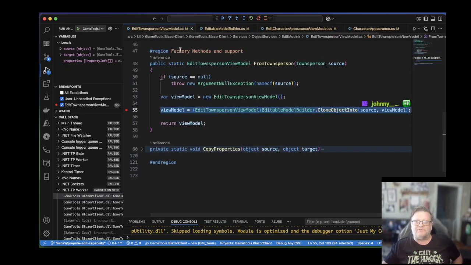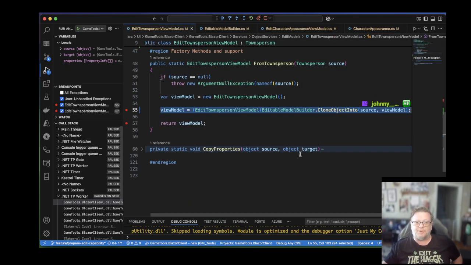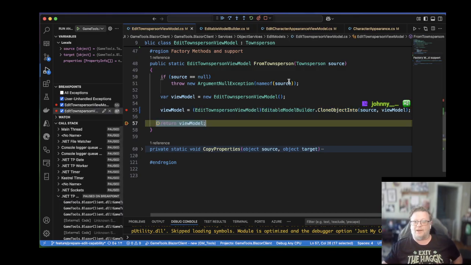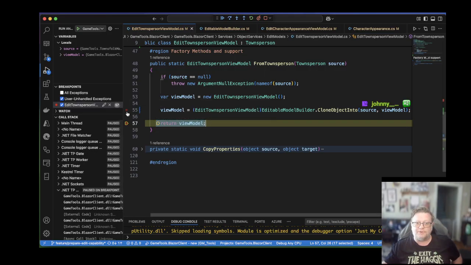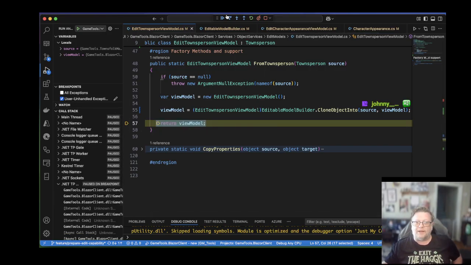So I'm going to pop back over to edit townsperson, drop another breakpoint here, and just let her rip. Is my view model complete and well formed? It appears to be. Full name, I've got my edited property, groovy, and go.